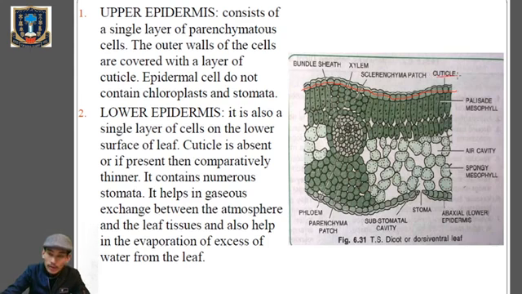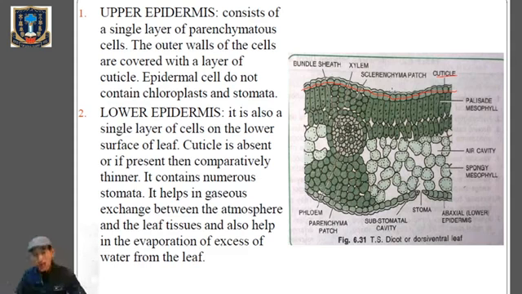If you remember, we have learned in class 10 during photosynthesis and also during transpiration the function of cuticle. The cuticle is thick in order to prevent the loss of water through the process of transpiration. So the outer wall of the epidermal cells is covered by the cuticle. And epidermal cells do not contain chloroplast and they do not have stomata. So here in the upper epidermis, we don't see the minute pores or openings, which are called stomata. So stomata and chloroplast are absent in the upper epidermis.